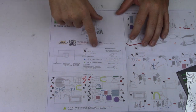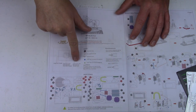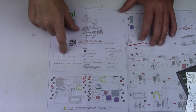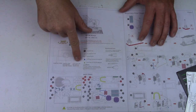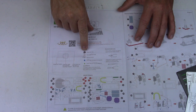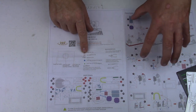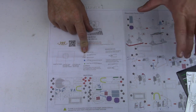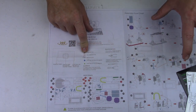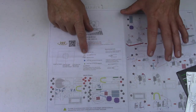Down below that we have a sample part with a notation about insertion holes, insertion tabs, and fold lines. Insertion tabs go in insertion holes, not necessarily on the same part, and fold lines are pre-scored areas where you bend parts. You got the legend. The E is normally pointing at an engraved side or section of a part. NE usually points at a non-engraved side or section, although sometimes that can be confusing. The engraving may be there, but it may be fold lines or some other detailing, not the detailing that's supposed to show up. So that can get a little confusing.